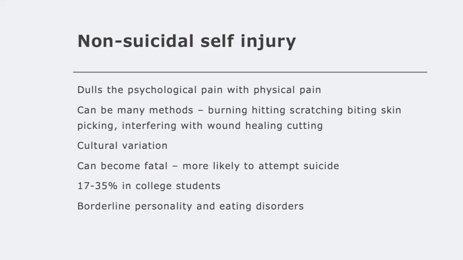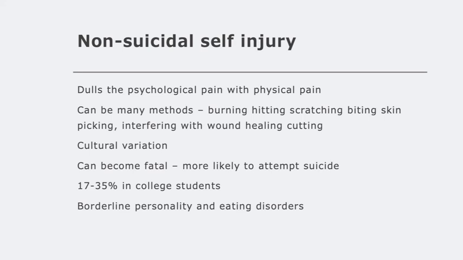Now, I do want to talk a little bit about the not quite as fatal but still serious part of non-suicidal self-injury. And many times people who engage in non-suicidal self-injury do so to dull the psychological pain with a physical pain. And so there can be many methods that people use in order to engage in non-suicidal self-injury, such as burning, hitting, scratching, biting, skin picking, interfering with wound healing, and even cutting. And we do frequently see cutting on the unit.